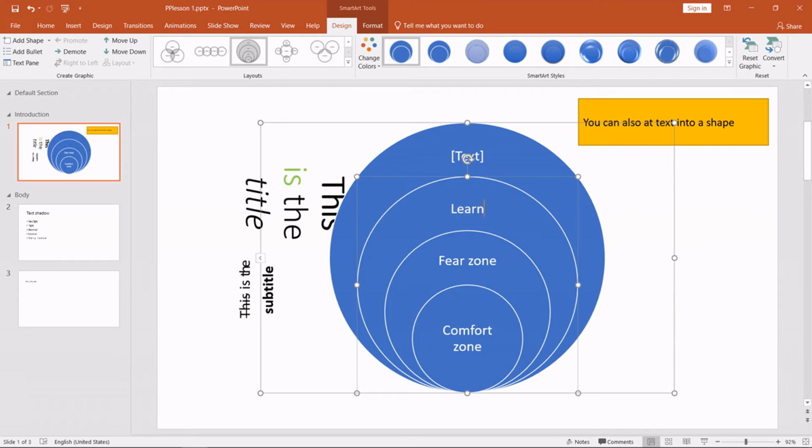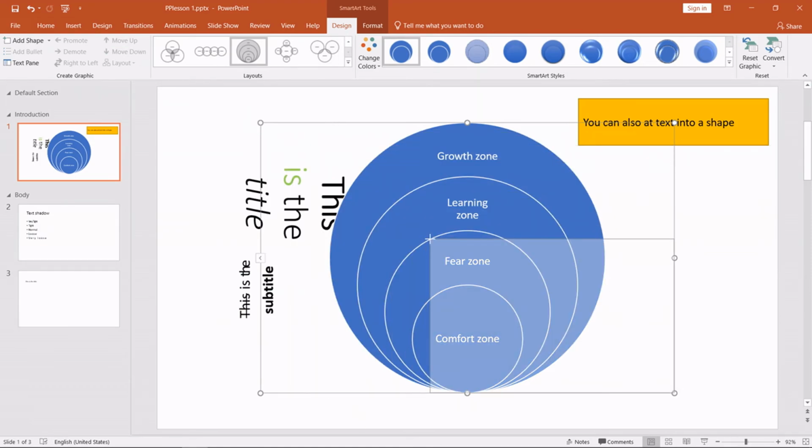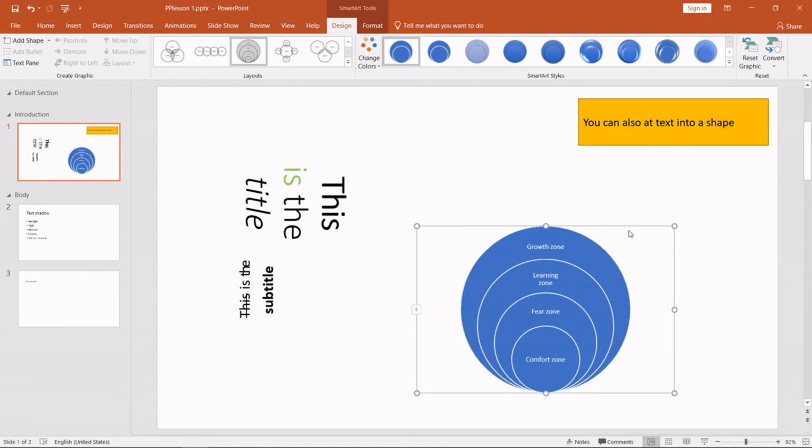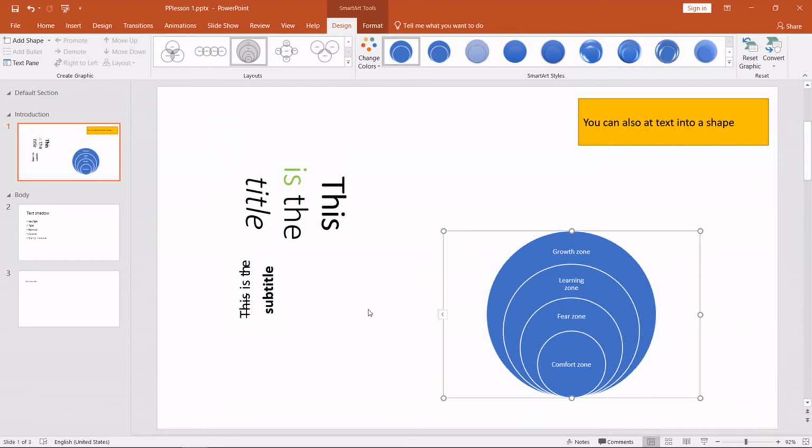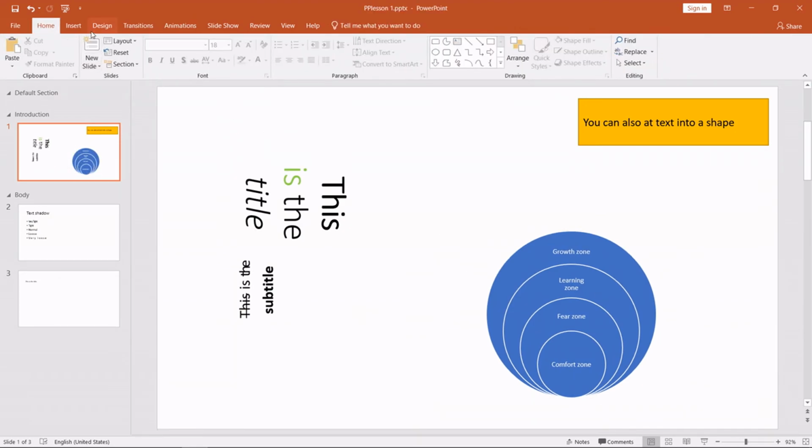Learning zone. And growth zone. Like this. Now that we did that, we can make everything smaller. Like this. And the only thing we now need to do is add the green arrow.